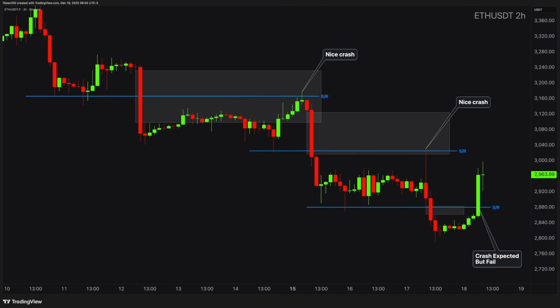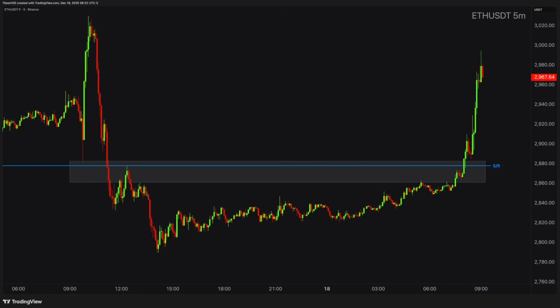This is exactly why it's so important to check the lower time structure and the overall trend before taking a trade. Now let's drop down to the 5-minute chart and talk about this a little more. When I was looking at this last setup, I also noticed the previous day's low level sitting right below the price. That detail alone actually gave me even more confidence to consider taking a short at this trade. This was because it was a very logical and expected price movement based on where we were on the chart.